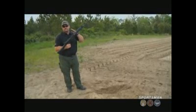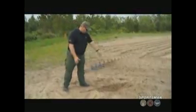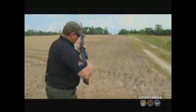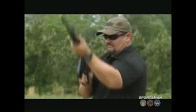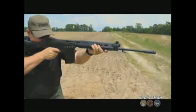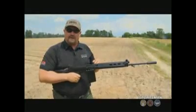Okay, here we are, DS Arms SA58, 21-inch barrel, standard configuration FAL. Not bad, I had to rack another round in there. The fact that the standard FAL does not have a forward assist is kind of a ding on it. It's why the Israelis incorporated one into the design, where you push in on the charging handle and it can allow you to assist the bolt closed.